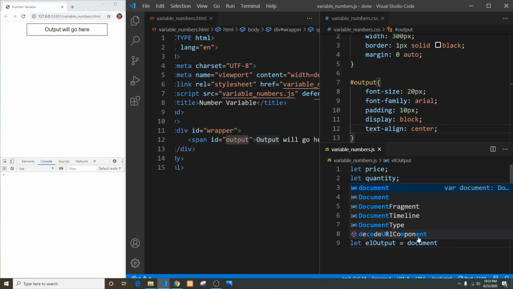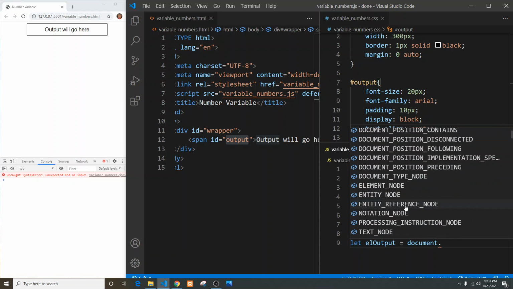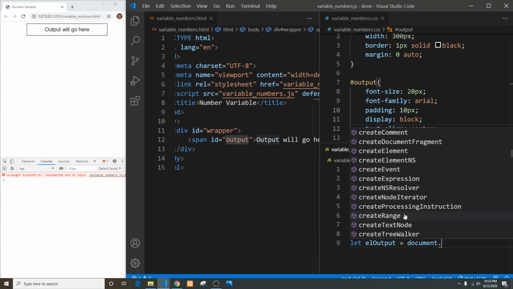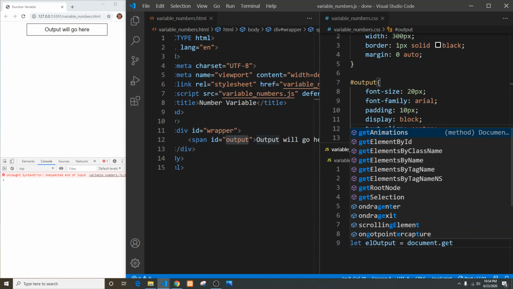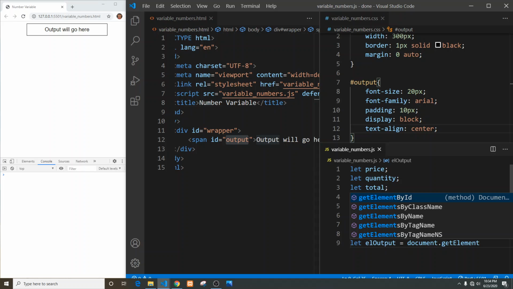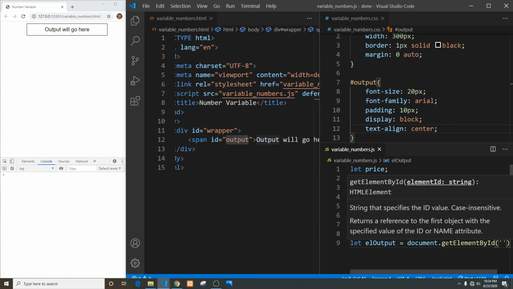So here we are dealing with a browser, a document object that is specific to the actual browser. So document dot, there's a long list of properties here that Visual Studio Code allows us to see, and we'll talk more about this in later videos, but the actual method we're looking for is getElementById, and that's going to take one argument.